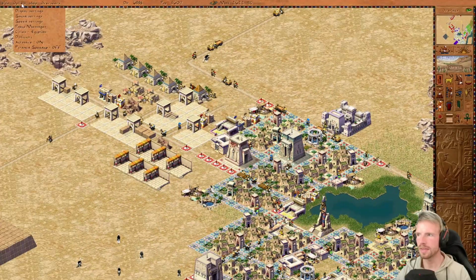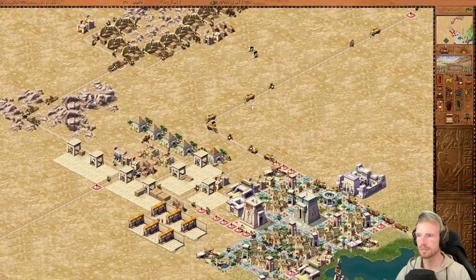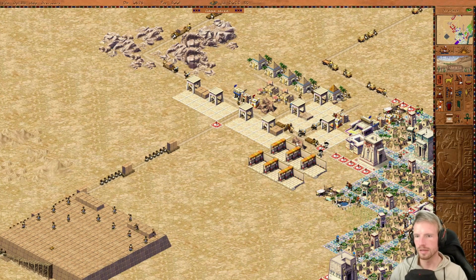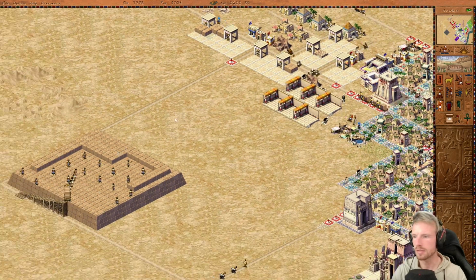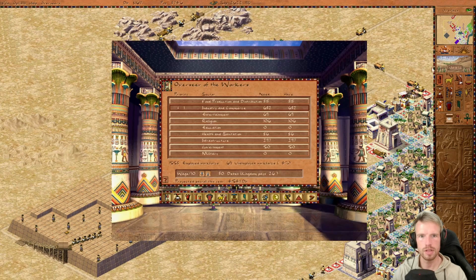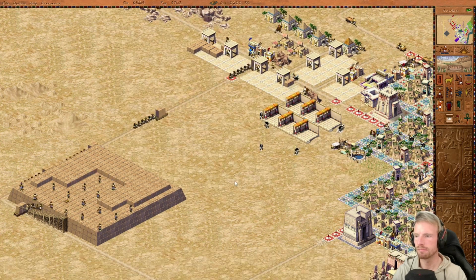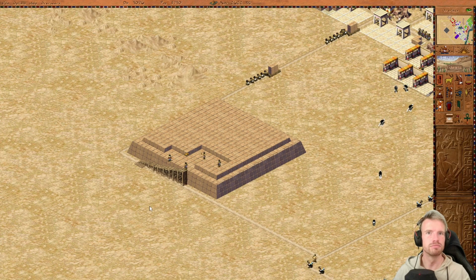I think that's okay. Speed settings, up. Disease strike. That seemed to help a little bit. How is it going with unemployment? 2%. Still good. I suppose I'll just wait for this to be constructed. Yeah. So that will be the rest of this video. Watching this.